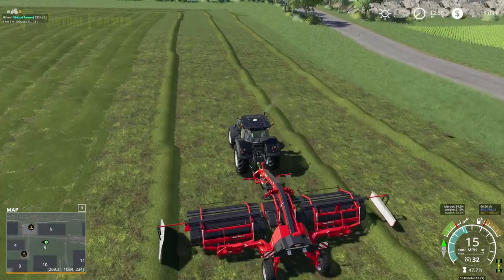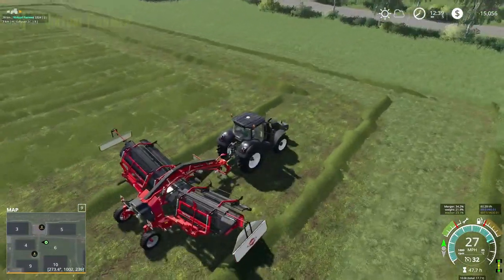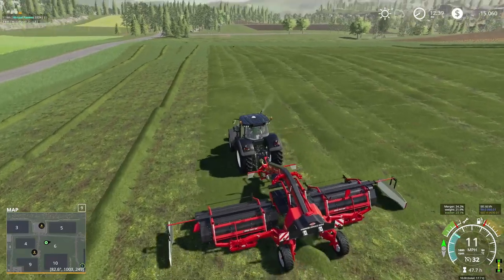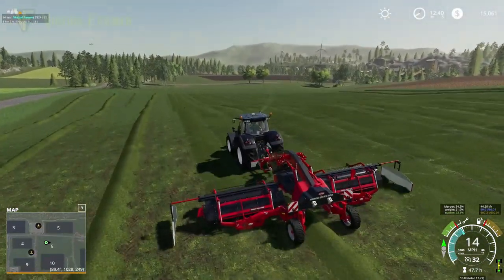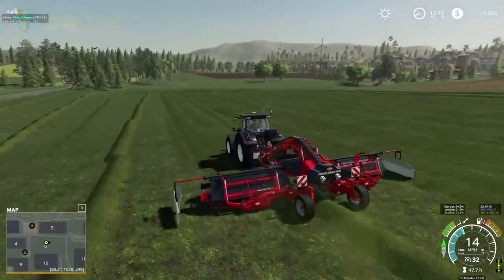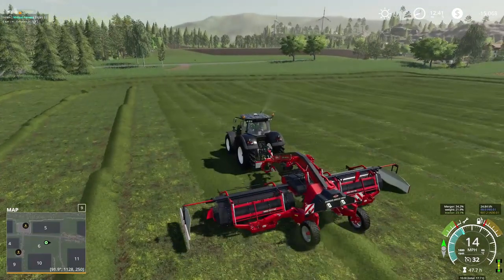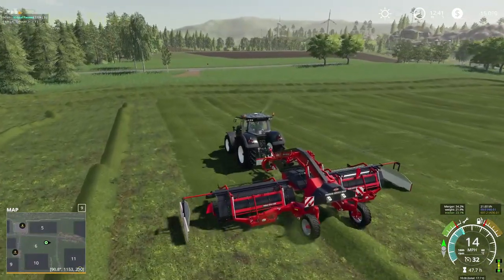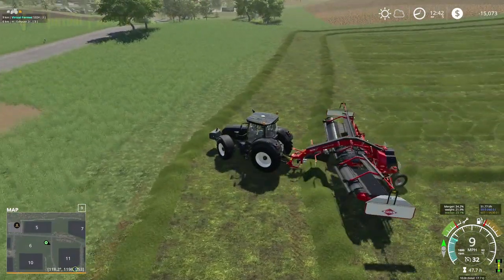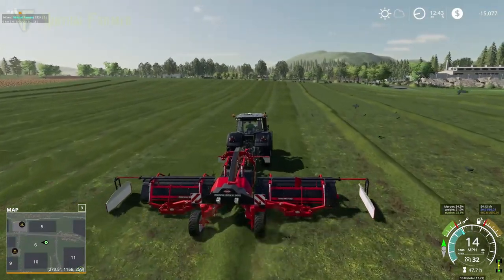We're in this position because I wanted to get the farm built and we borrowed a whole load of money. I don't think we can actually borrow any more — I think we might be at our max, which is why I haven't borrowed my way out of this hole. I'm trying to work my way out. Our crops are in a position where we can do this — our oats were only on stage two of growth, so as long as we've got one stage of growth left we can use the fertilizing herbicide trick.